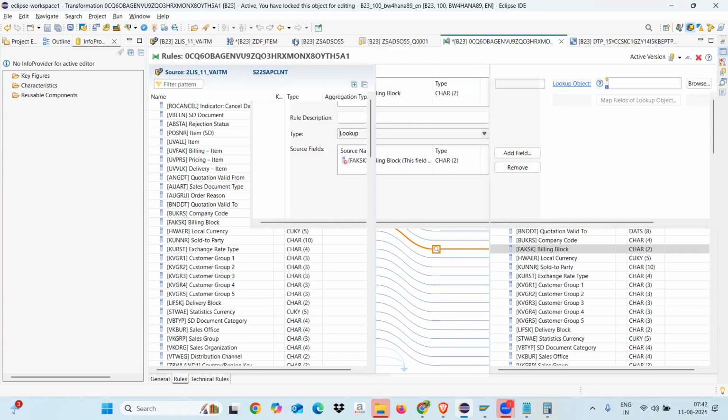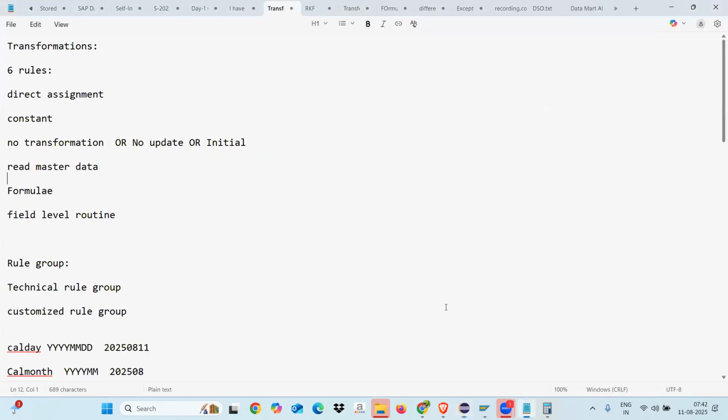Lookup and read master data are both the same only. Read master data and lookup both are the same. And whatever lookup means, we will write code as well. We'll see all these options.